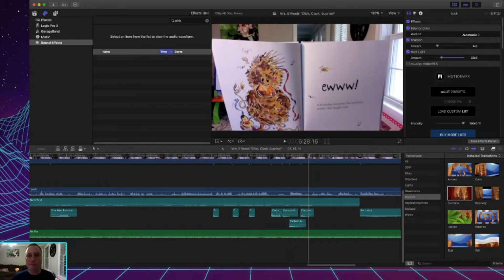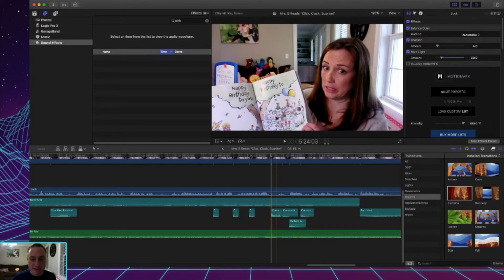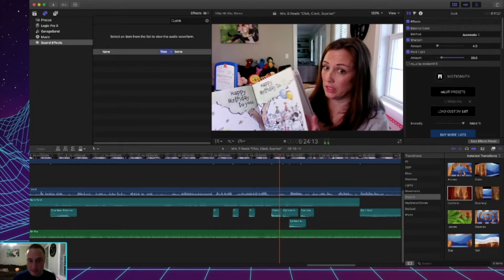And I don't know if OBS is recording this correctly, meaning just the frame rate at which Final Cut Pro is being shown, but when she does turn it, it is timed out correctly.